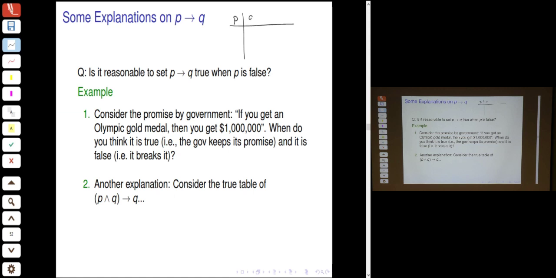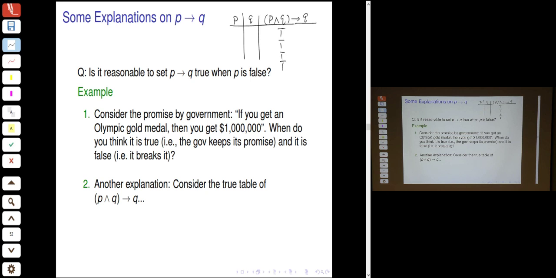So here I have P, here I have Q. So here I have my favorite, P and Q arrow Q. Now, just now I think you happily agree with me. These four things have to be true, because the meaning of P and the meaning of this tells us it is always true, right? So this says if P and Q, then Q. By looking at the meaning, P and Q means both P and Q are true, right? And then Q is obviously true. So by looking at the meaning, this is always true, right?